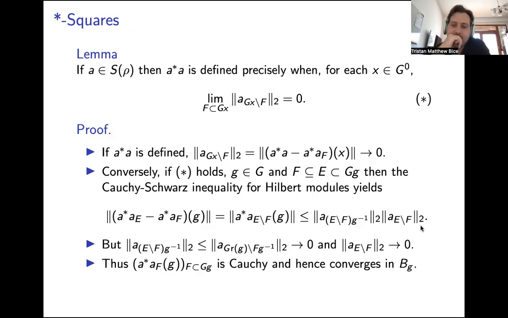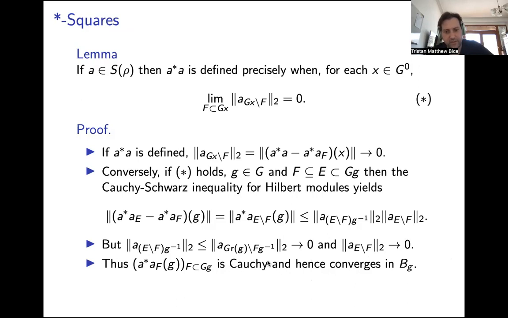Okay, so I'm trying to think. I'm saying it approaches 0, but I guess I haven't been very precise about what I mean. What I mean is that as both E and F get larger, so it's a Cauchy net essentially, then these things approach 0. As long as E is bigger, then this is true. So F and G is Cauchy. I'm really talking about Cauchy nets here.